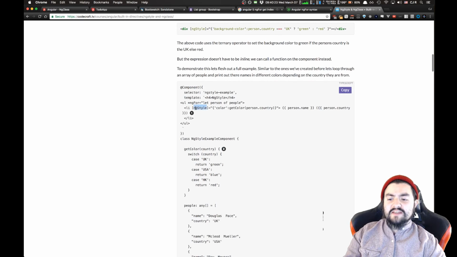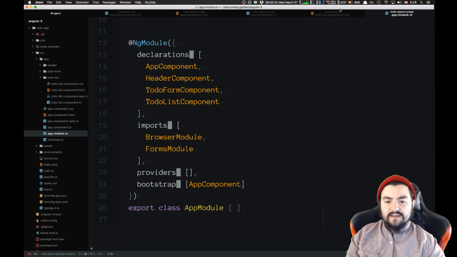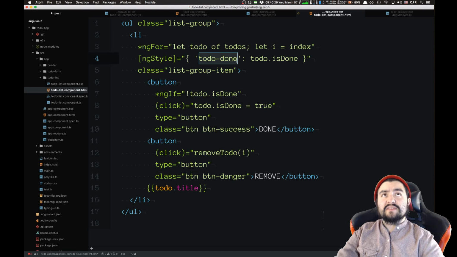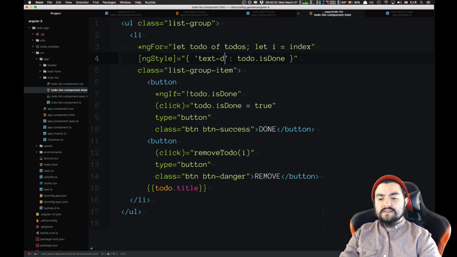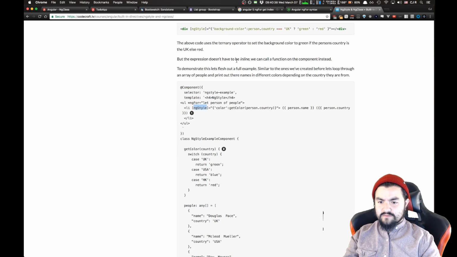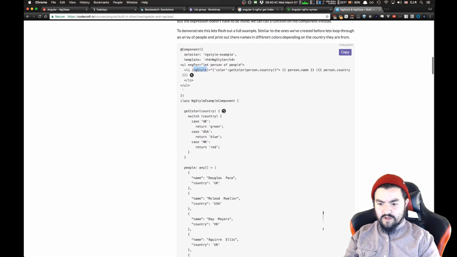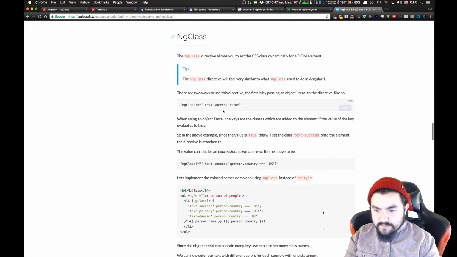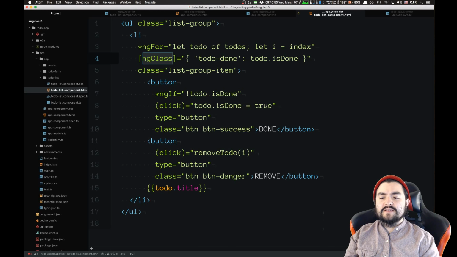I might actually use the ng style binding because that way I won't have to apply a class. Let's just try that real quick. So I could do ng style. I want to apply the text decoration in the value. Wait. No. Show me ng class. Yeah, this should work.